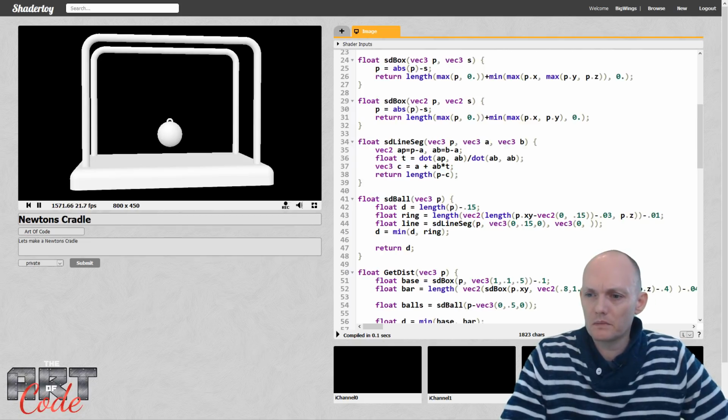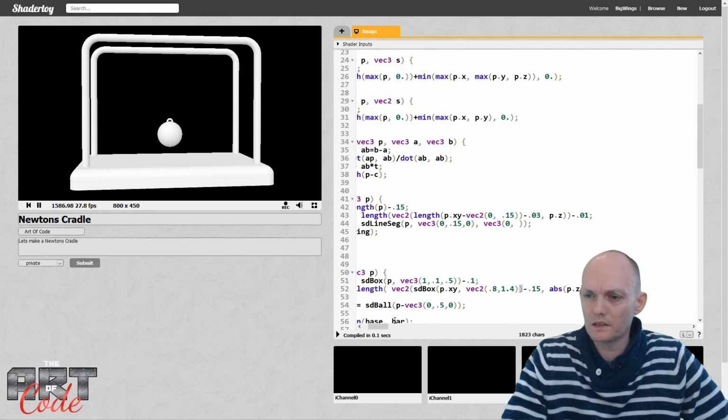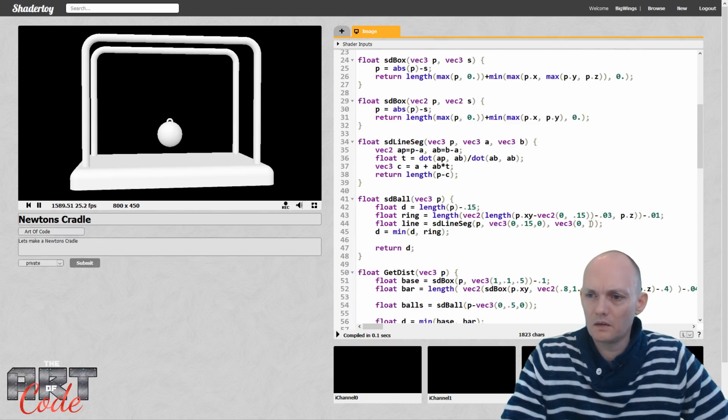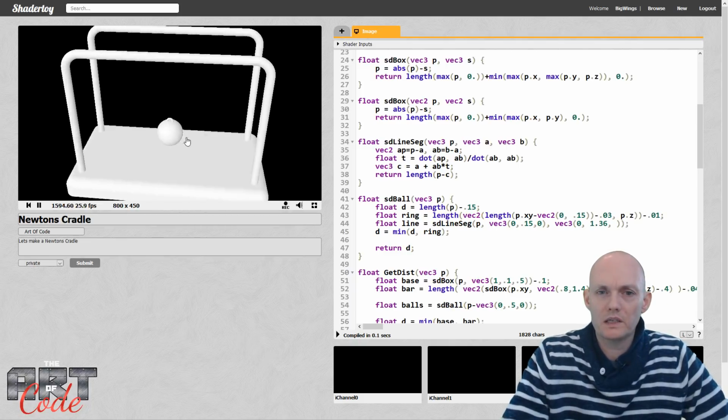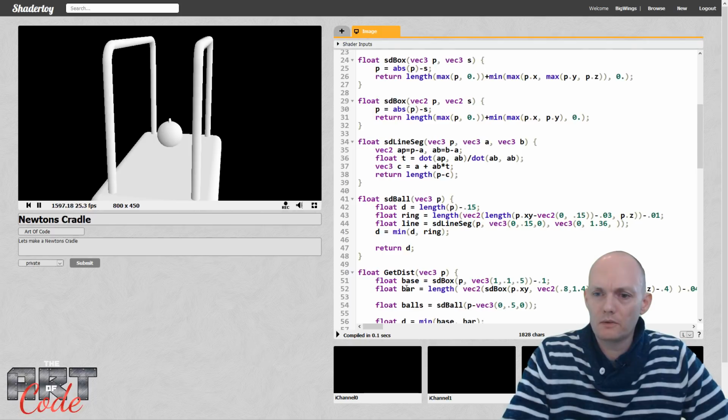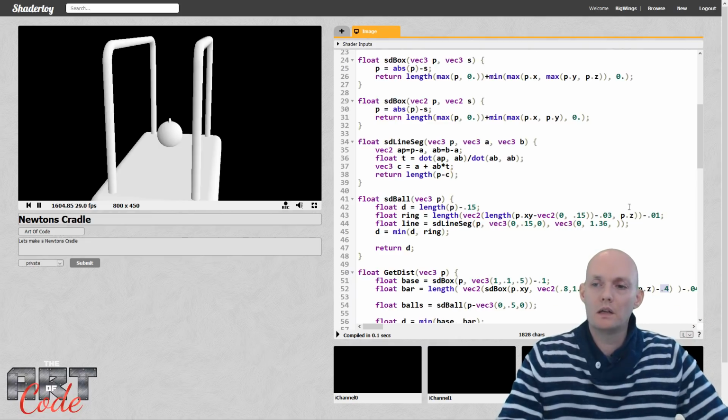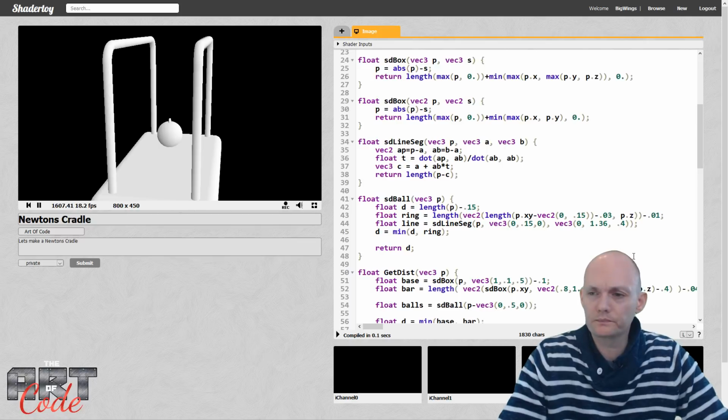From top to bottom, I guess it's at 1.4 minus the radius, so 1.25 maybe? Oh no, hang on, this is a different radius. Well, very close to 1.4. 1.4 minus this, I think. 1.36, let's just try that, 1.36. And then from side to side, it is wherever this bar is, right? And the bar is at P.Z, it's at 0.4, we pushed it out 0.4, like that. So this is at 0.4.